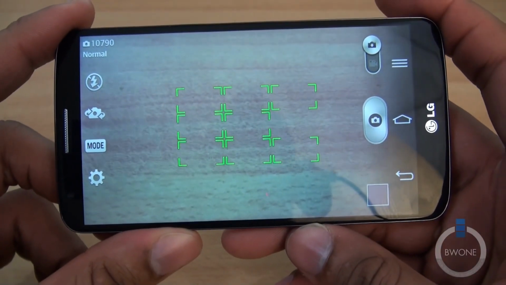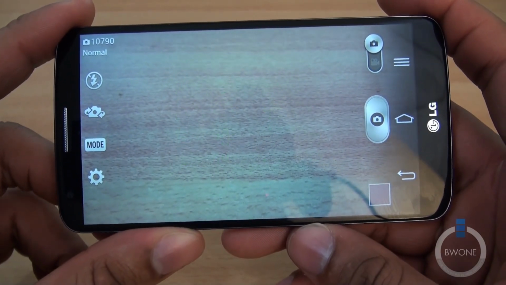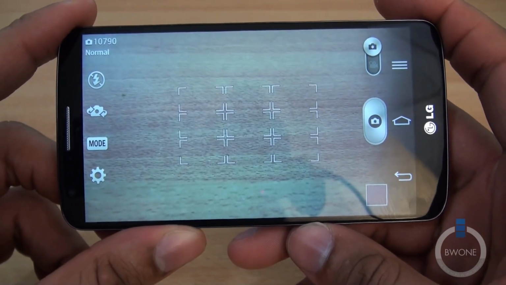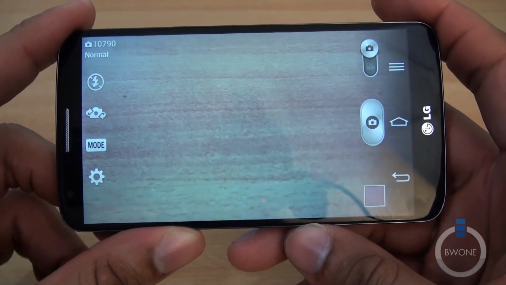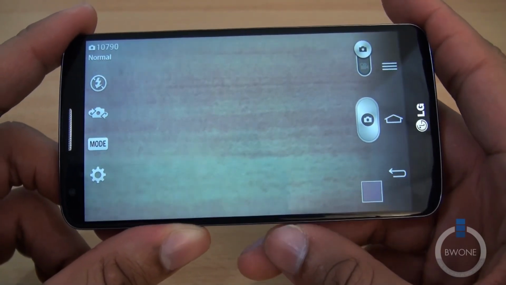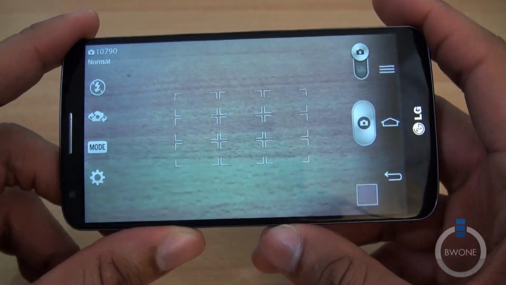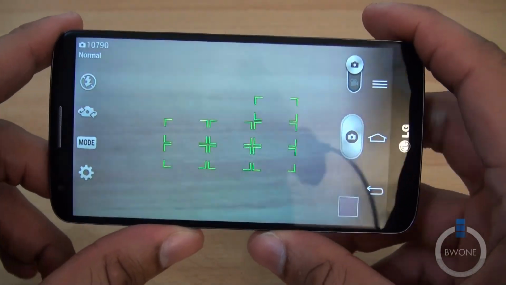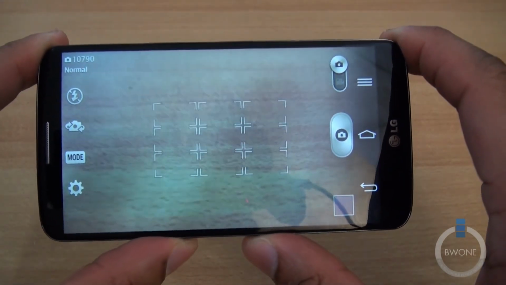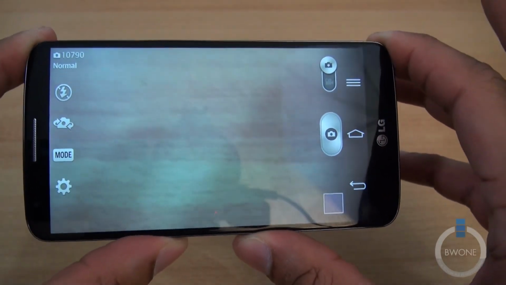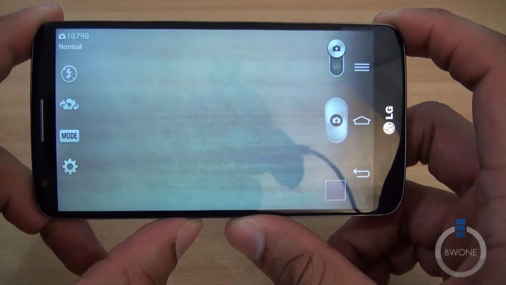Alright, it's time we start taking good pictures with that LG G2 camera that you have. And it's a 13 megapixel camera with optical image stabilization, or OIS, which is automatically on within the phone here. So it basically allows you, if you're shaking a little bit or anything like that, to keep the phone and the lens nice and steady to take the best shot without being blurry, bringing in the most lighting and all that sort of stuff.